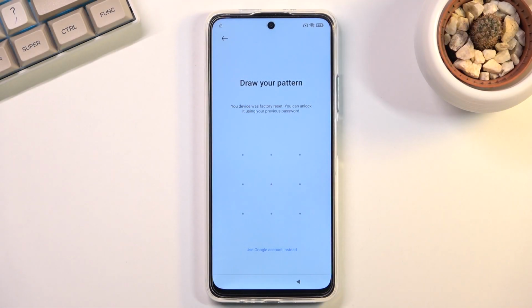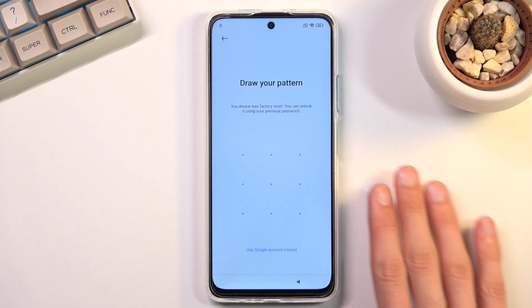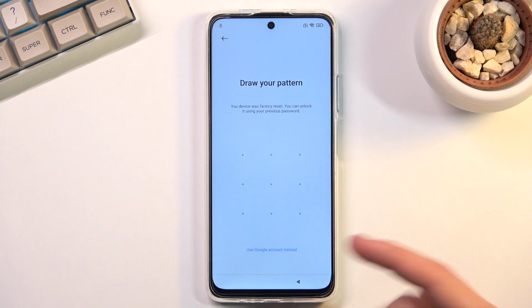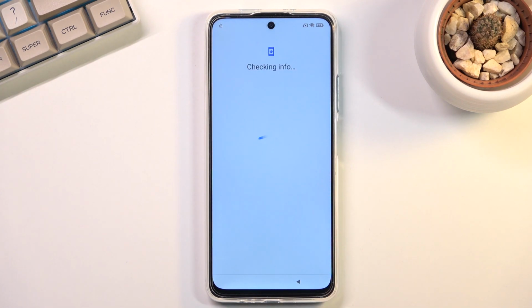Welcome. In front of me is a XIAOMI Poco M4 Pro, and today I will show you how you can bypass the Google verification on this phone. So obviously you can see that I do have this device locked, and to unlock it I either need to provide the pattern or a Google account that was previously used, and you can also see this little lock icon that will indicate that the device is locked.